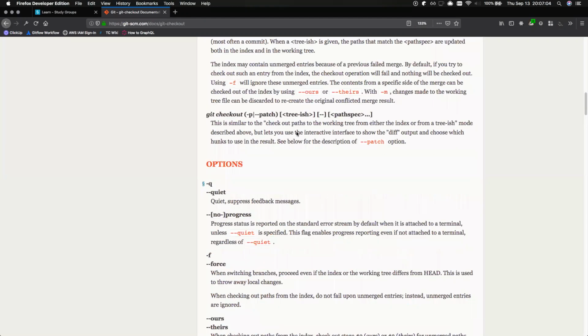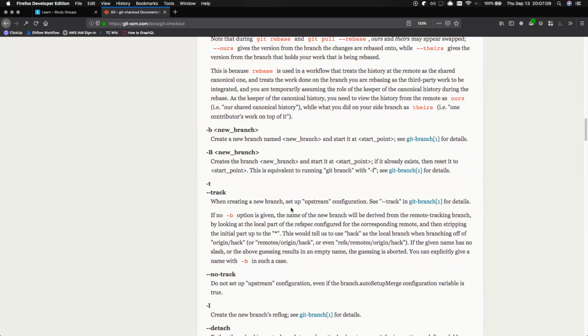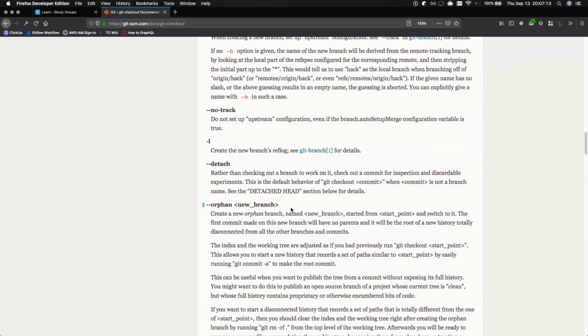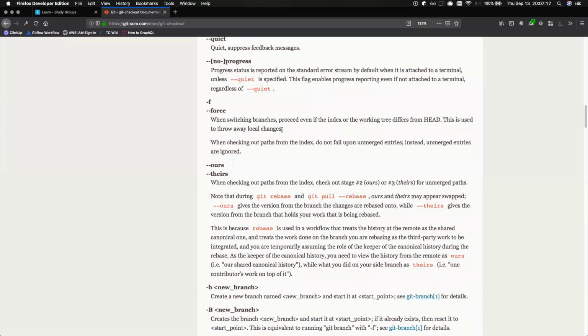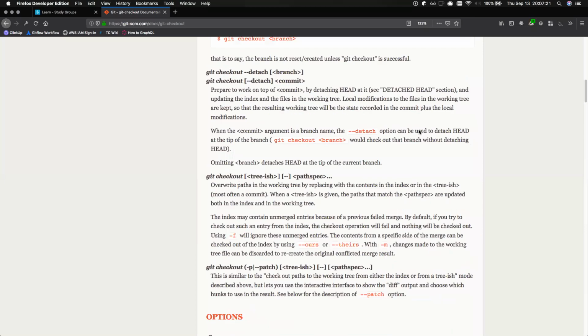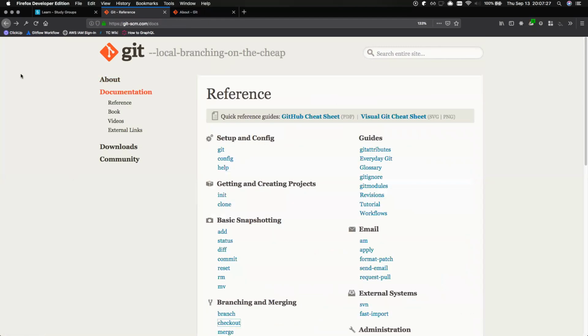So lots of times it's not as helpful as it could be, but hopefully it gives a good starting point of something that's going on. With force, I think this is used to throw away local changes, helps give some context. And then some Googling and such will get us a little bit closer. But yeah, while it's a little dense, it is the best place and best reference for Git information.